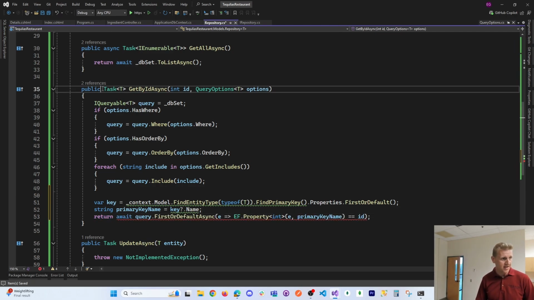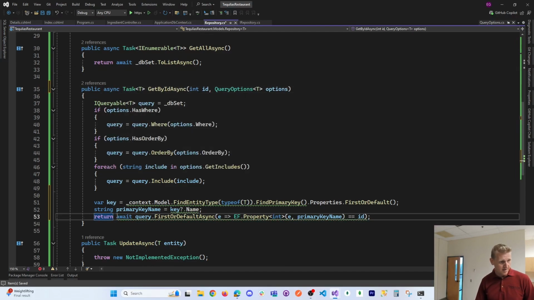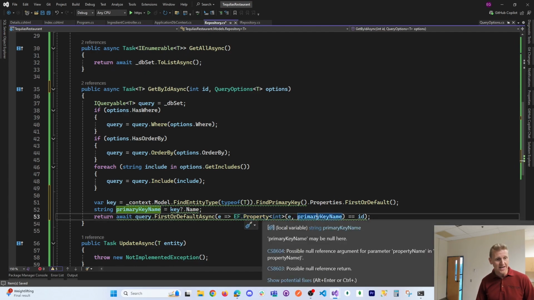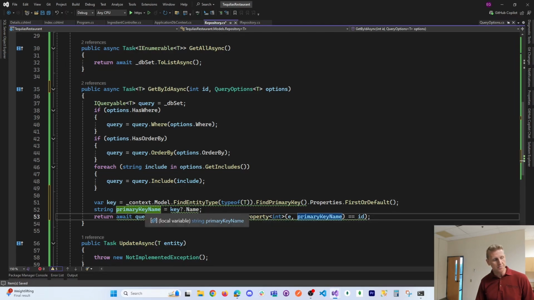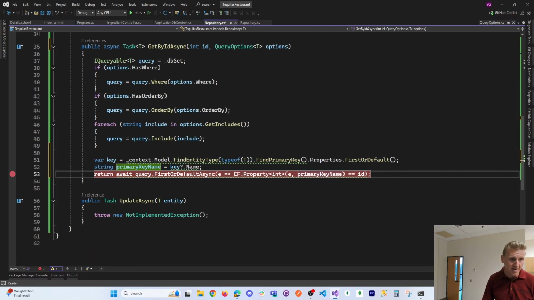now this needs to be an async method, which is why that's barking, return or query first or default, where again the primary key name, which is going to be, well, maybe we'll put a breakpoint right here so we can examine the primary key name equals the ID that's passed in.